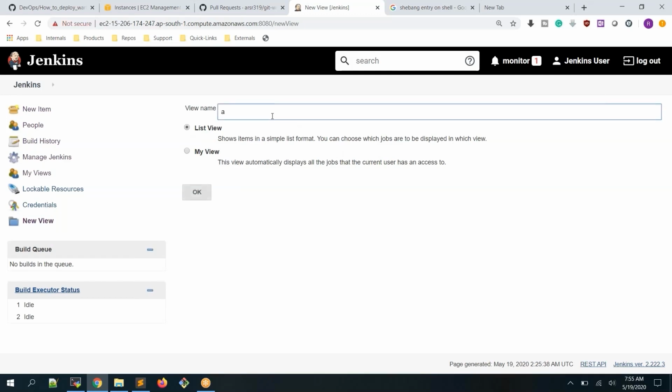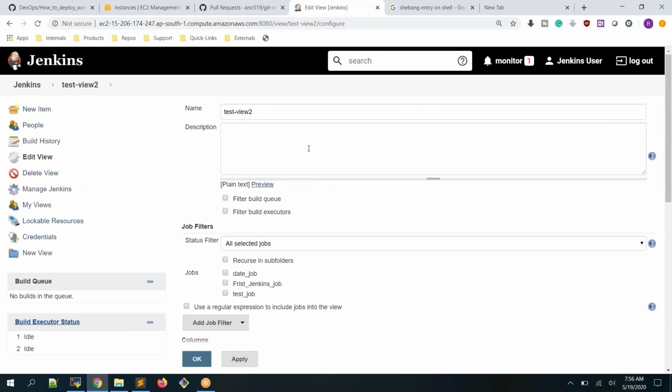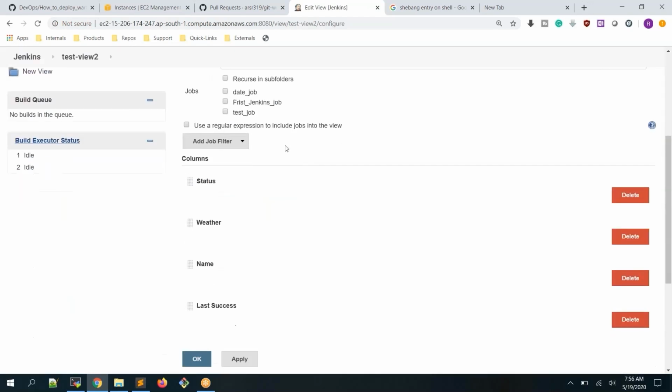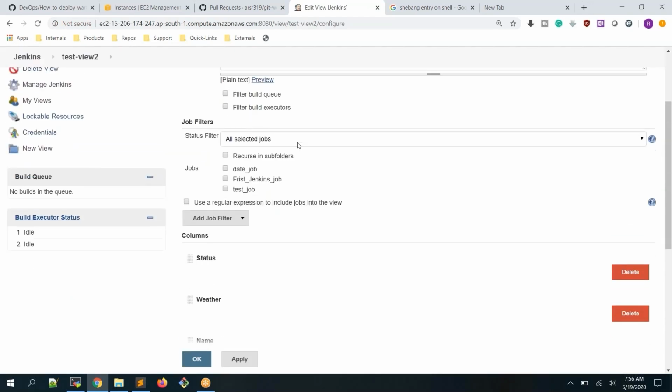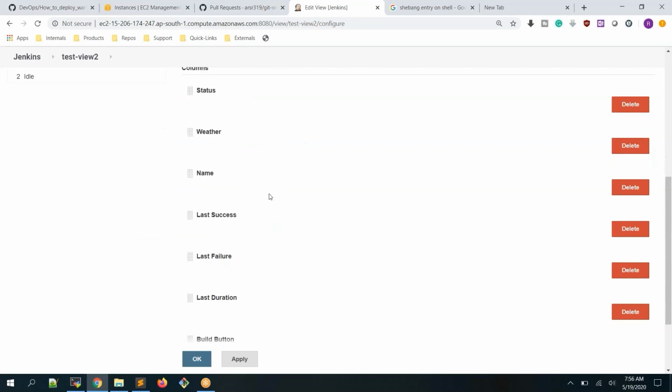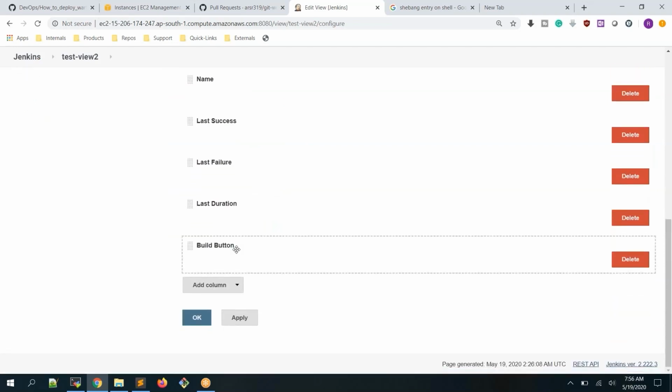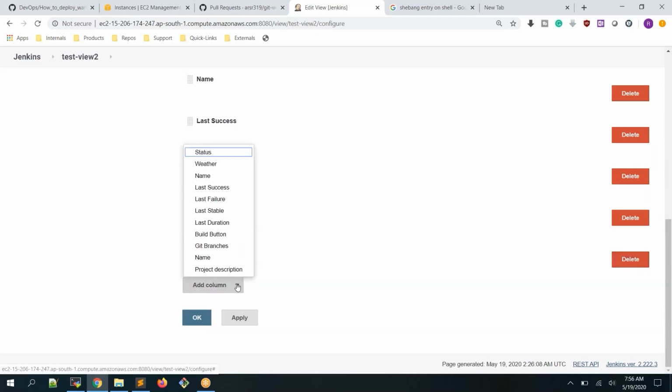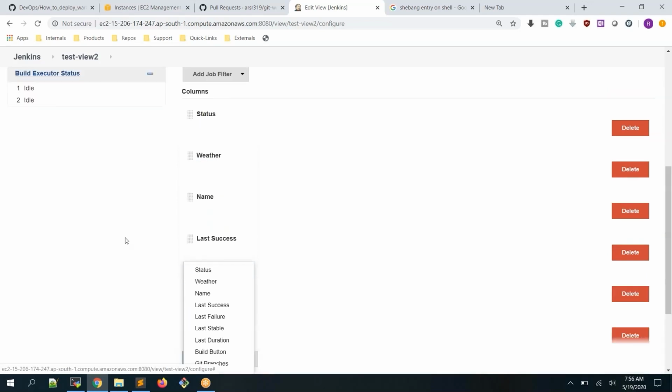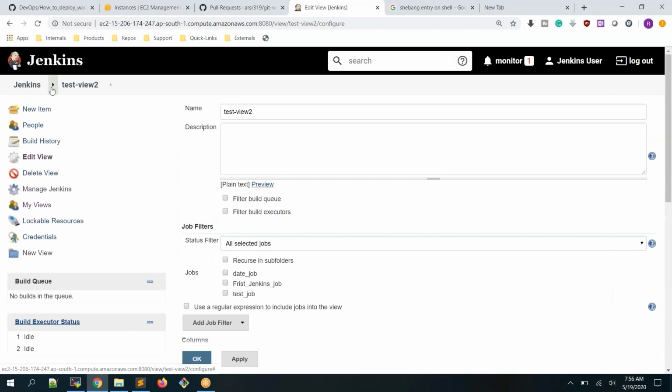Let me try test view 2. No, you cannot restrict it, everybody can view that.